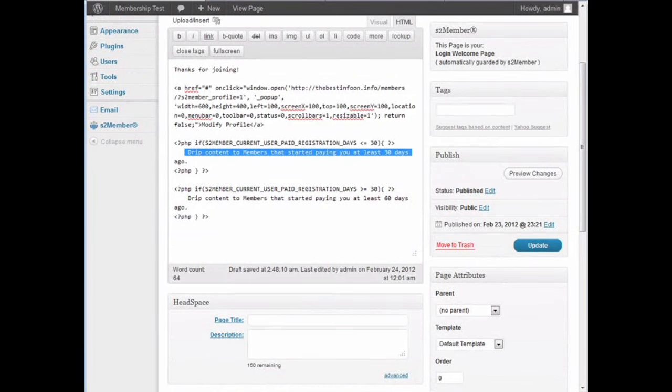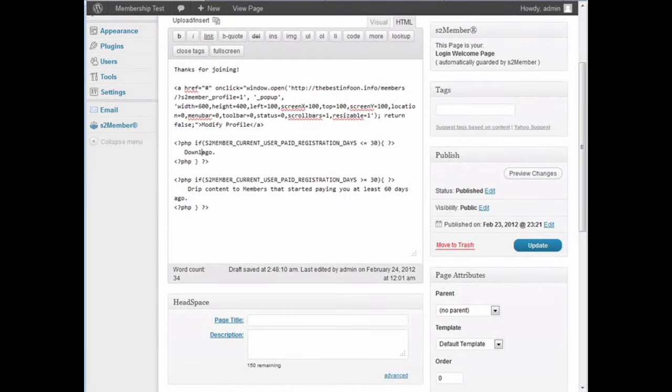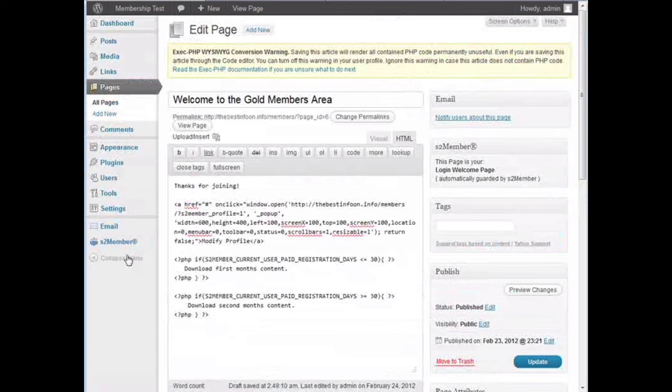Okay, so we can go download first month's content. And then download second month content. Okay, and then all we have to do is put the URLs to those pages in here.